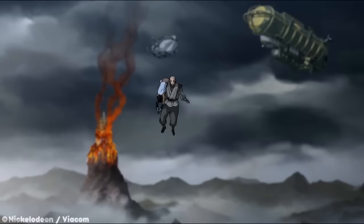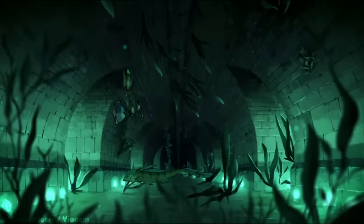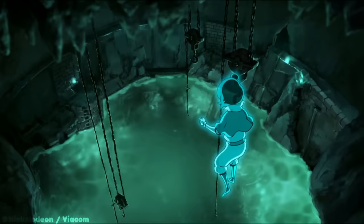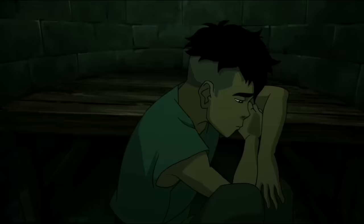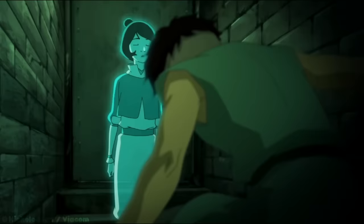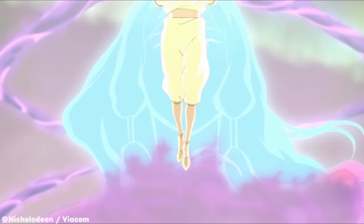Lastly, Spiritual Projection is a specialized airbending technique that consists of projecting one's spirit out of the body to travel to another location. Through projection, an airbender is able to explore places that would otherwise be physically inaccessible, such as moving around freely underwater or to sealed locations by passing through solid matter, while also being capable of talking normally with other people. Furthermore, airbenders can use this technique to find individuals with whom they have a strong bond, by focusing on their spiritual energy. It is a very advanced technique that requires a strong spiritual connection.